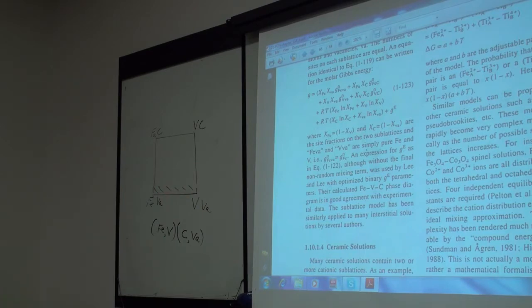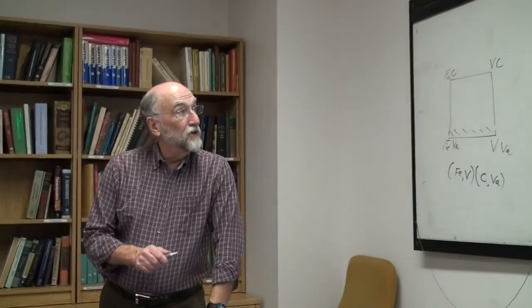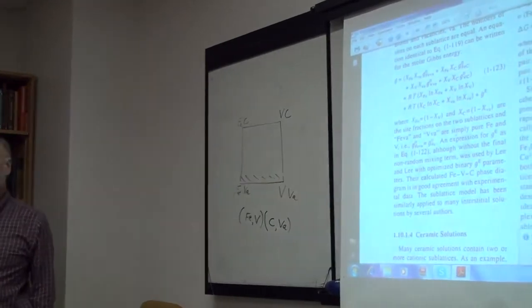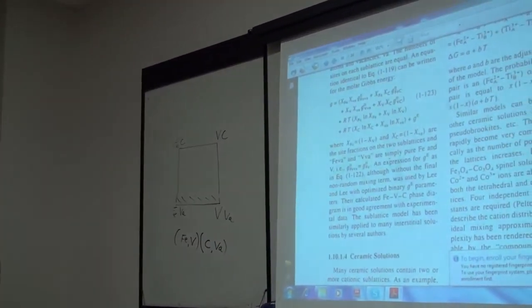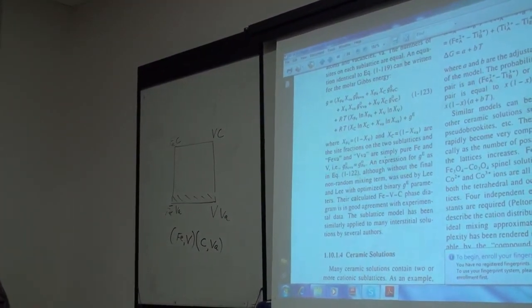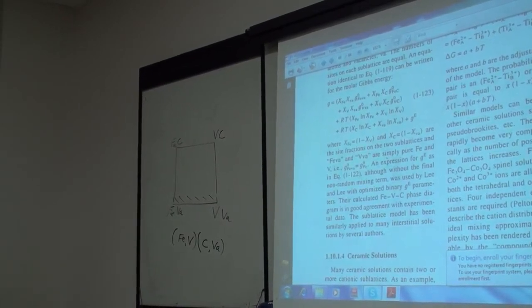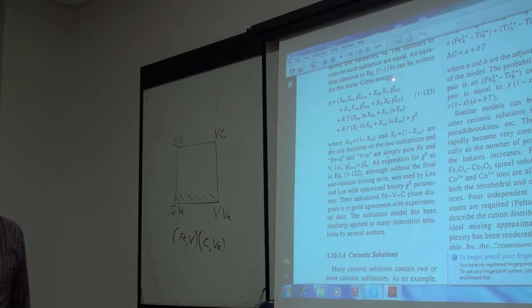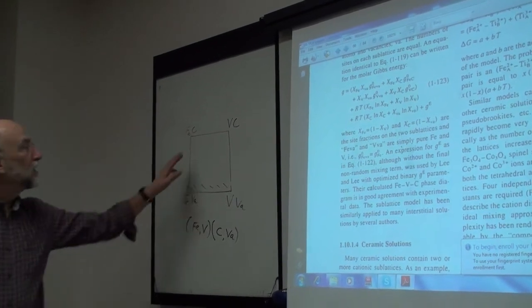Okay, the idea here then is that you don't have to write a separate algorithm, you don't have to write a separate model number to treat interstitial solutions. The whole interstitial solution thing can be fitted into the same compound energy formalism, model 15, and we use the same equations as we use for molten salts, for example, with 2 sublattices. So you can use it for any sublattices. It's called the compound energy formalism because you're treating FeC and VC here, the Gibbs energy, as, quote, compounds. They're not really compounds.